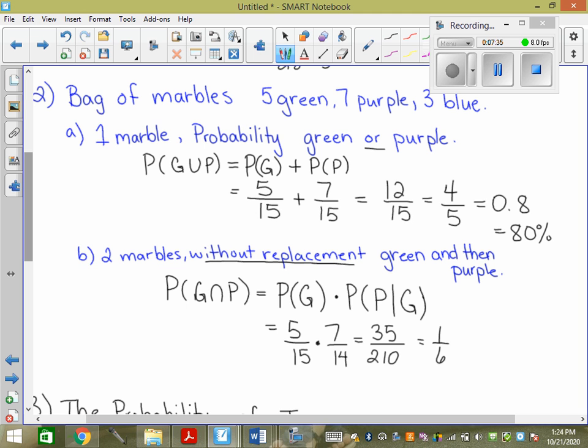Okay? Difference between 1 marble and an OR. We go to the mutually exclusive or not mutually exclusive. 2 marbles and an and. We go to the independent, dependent. The bottom 2 formulas, right? So we really have to look for that word and or, and we have to look for is 1 event happening, then it's or. 2 events happening, then it's this one and this one happening. Okay?